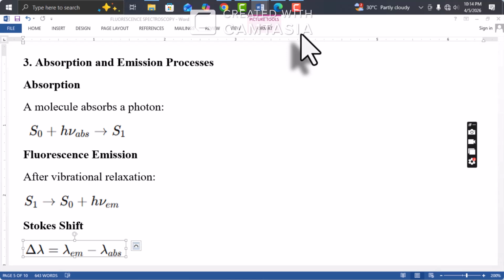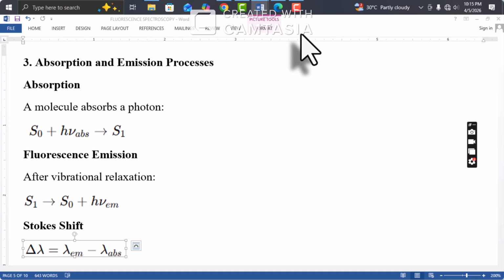molecule must first of all absorb electromagnetic radiation. And in the case of the examples we considered earlier, the materials or chemicals absorbed UV radiation and gave off fluorescence, either green, yellow, red, or blue fluorescence, as in the case of diamond. Okay, so absorption first, and then fluorescence emission follows.